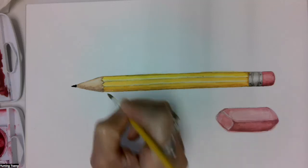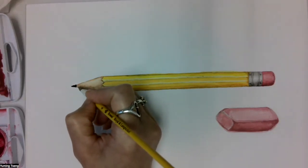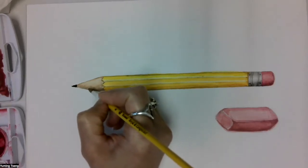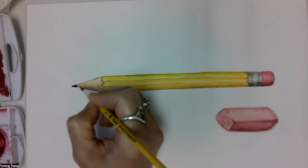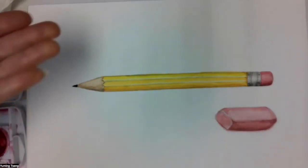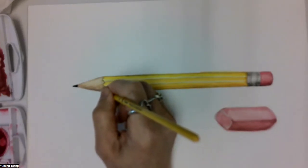It's a little bit darker. Look at that. It makes a big difference, right? Look at that. Just add a little bit darker. Wow. Looks better. Look at this, really turning to the other side. I like that.